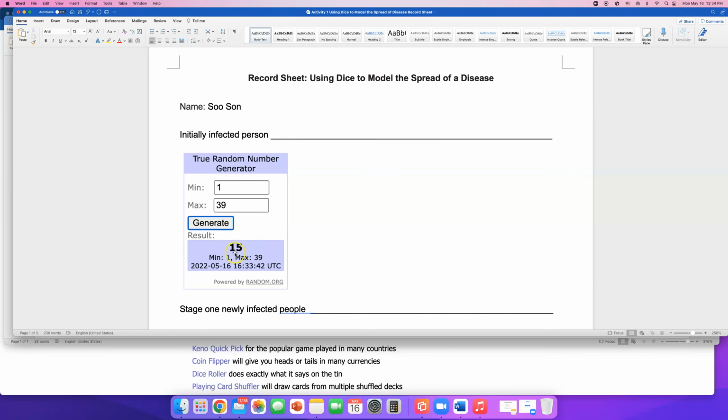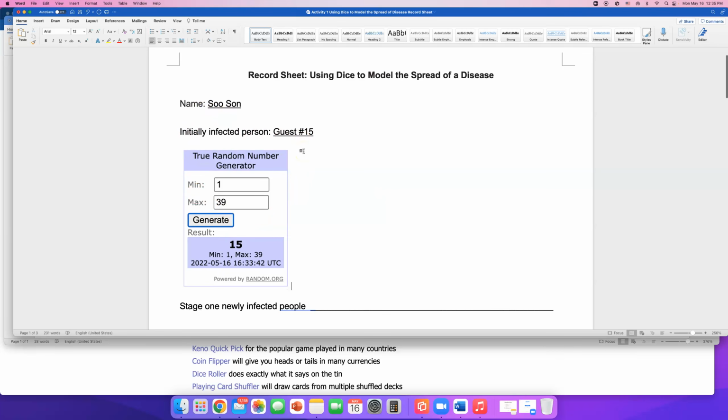In my party, that was guest number 15, whoever that name is. So I'm going to say number 15. I can say guest number 15. That's okay. Or you can just say the number or number 15. But okay, so we know what's going on. We know how to identify the initially infected person using this random number generator.